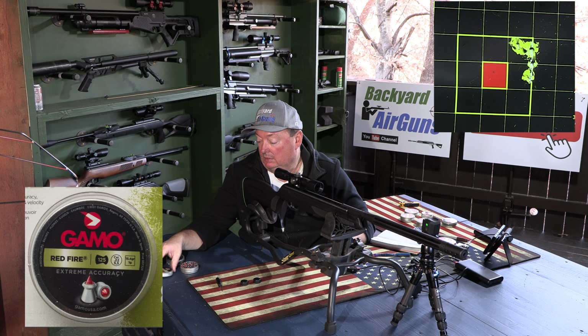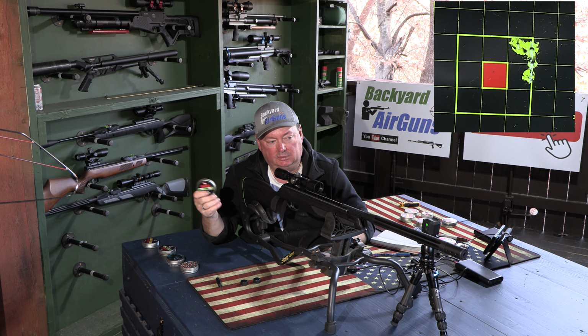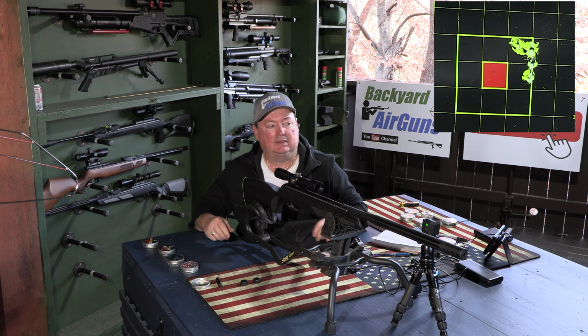So the Red Fire, again, I did these on the Viper a couple months ago. Same results, hole in hole at 30 yards. So this Gamo break barrel likes these Red Fire Gamo pellets.